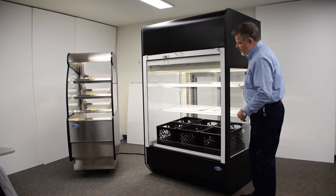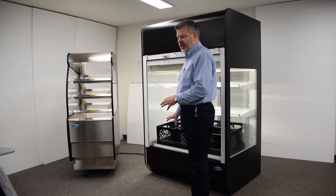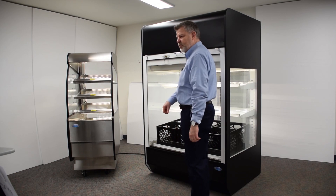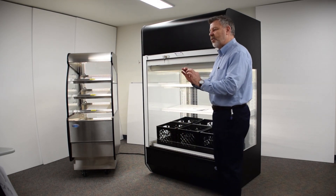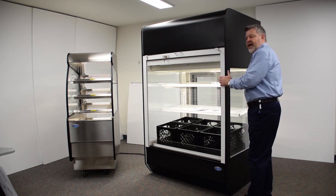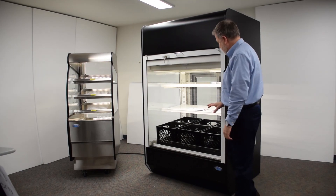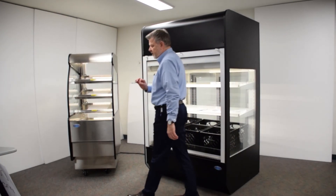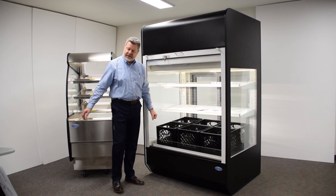For a typical school operation, once this is in place — and understand I'm on carpeting — it is very easy to move. It would probably require two people to move the case, but it can be loaded and moved around in the system. Once in place, Federal has a heavy-duty piston locking system on the back of the case that will lock it into place.